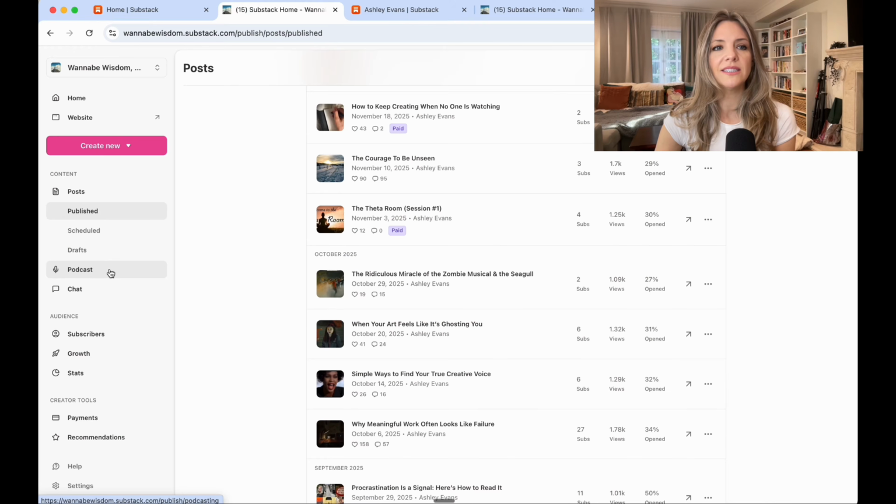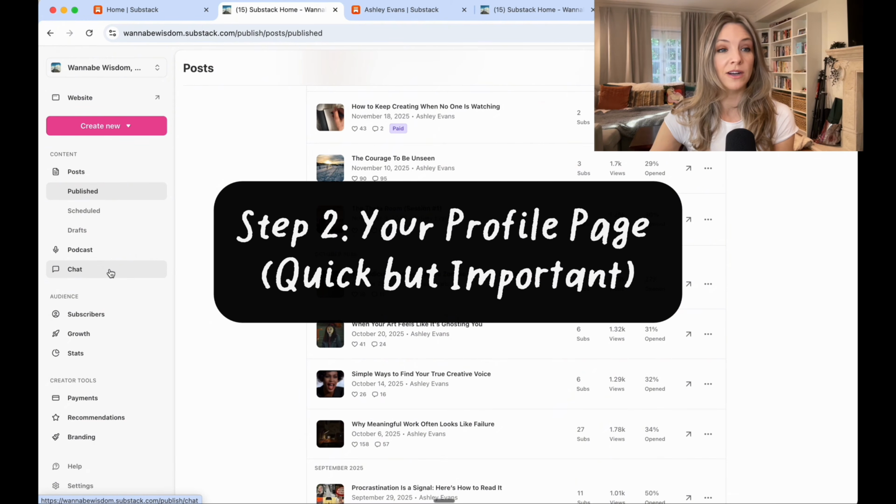So you can start on your desktop or your mobile. You're going to go to substack.com, the homepage. I have the links linked in the document, or you can do it on your mobile. I do recommend, even if you do this on your desktop, make sure to go download the mobile app to your phone. It's super handy and you'll use your mobile app a lot. I'll let you do that. You can pause this here if you'd like. Come back. Let's start by setting up our profile page.